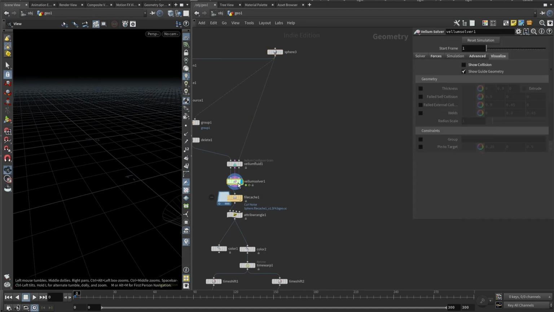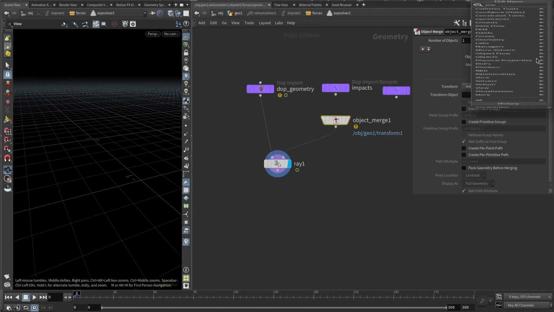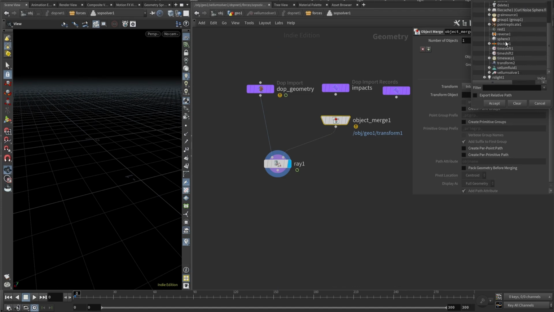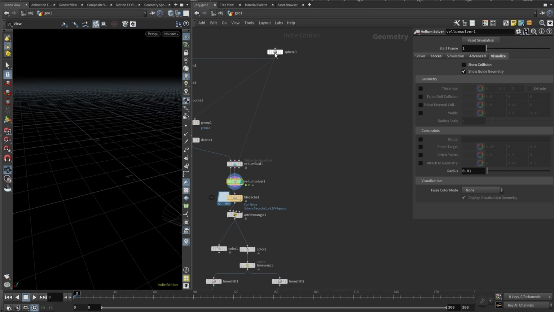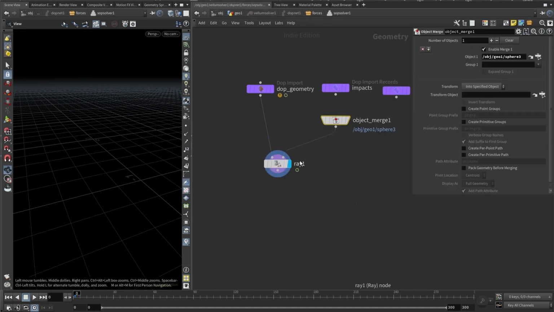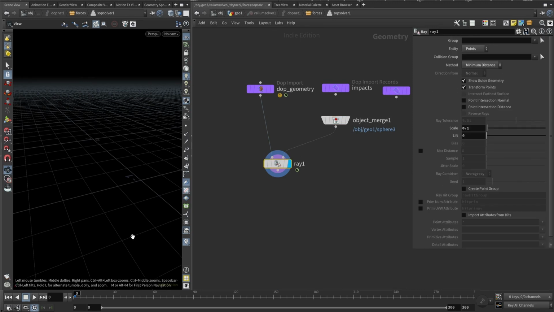So let's grab our initial sphere, I assume. Let's go into the vellum solver, into the subsolver, and here we definitely want our sphere, where is it, sphere 3. Yep, it's sphere 3. So let's go here again, vellum subsolver, sphere 3. Now the thing with the ray sop, we should change the method to minimum distance, and with this scale you can control how much the ray sop should influence our particles. Right now it's set to 0.1, and let's simulate till frame 60.